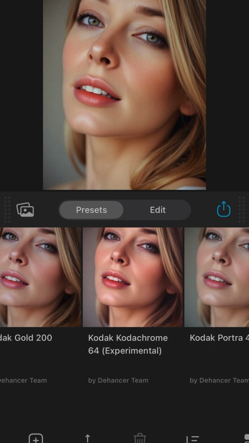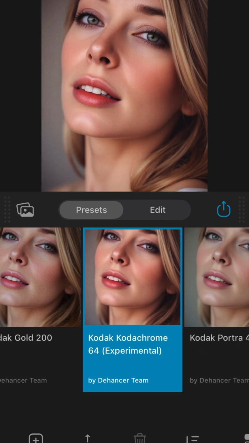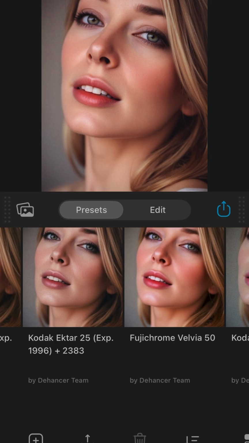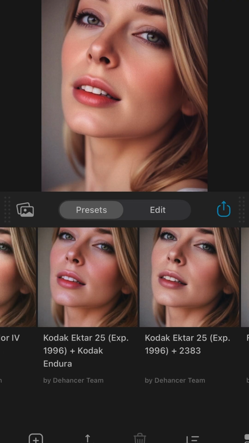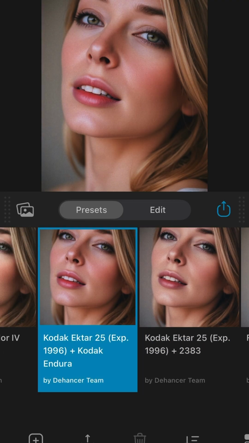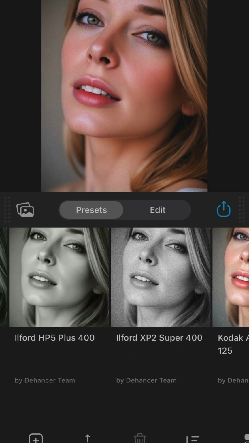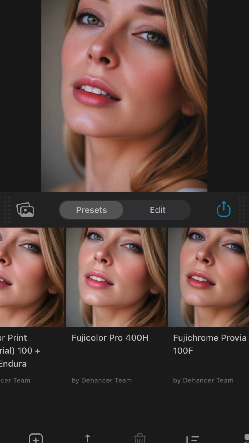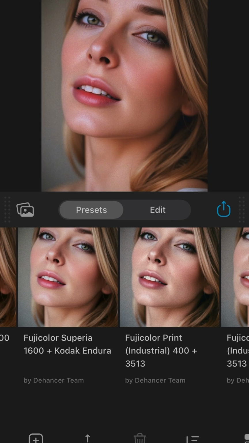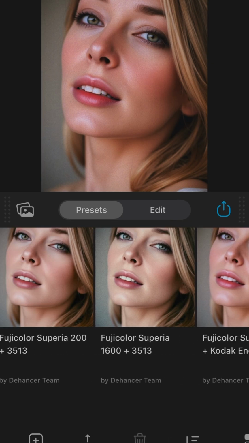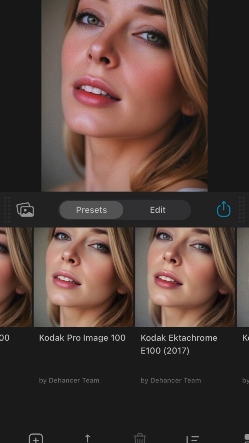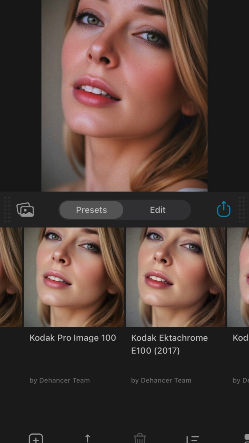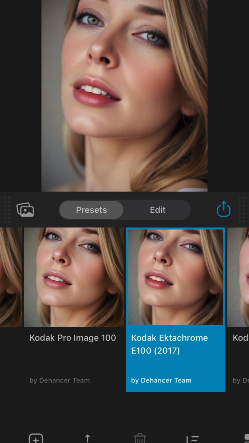There's Kodachrome, and you can just punch and it'll load that pre-look. Ektar is really nice. Then you can just go through and look at these. It gives you little thumbnail versions, but for this, let's kick in Ektachrome, because I love Ektachrome.